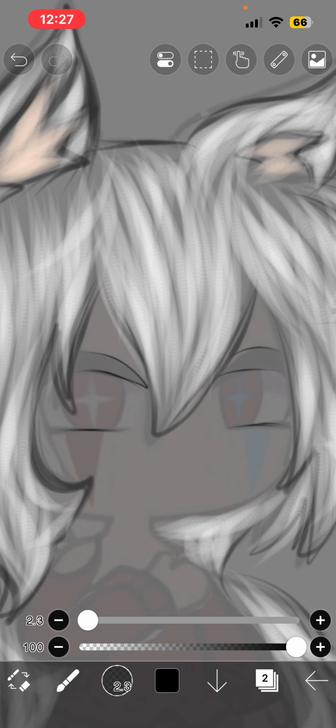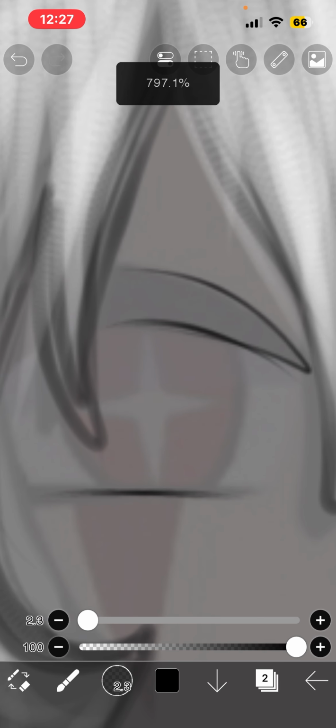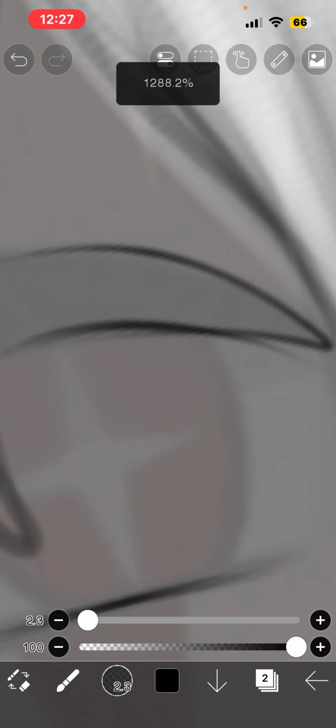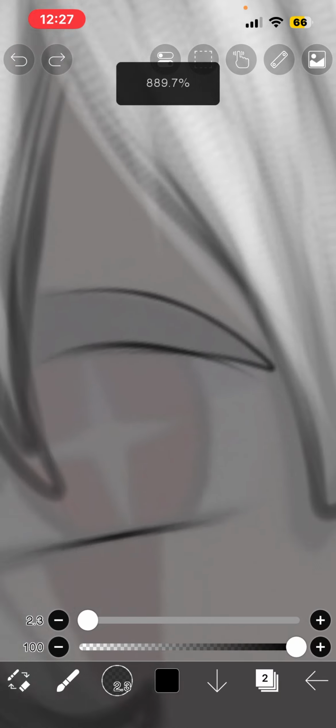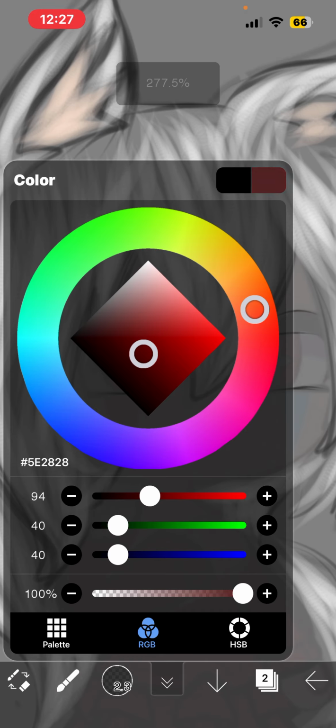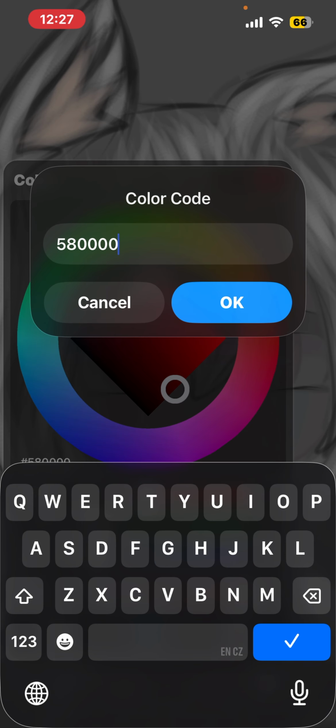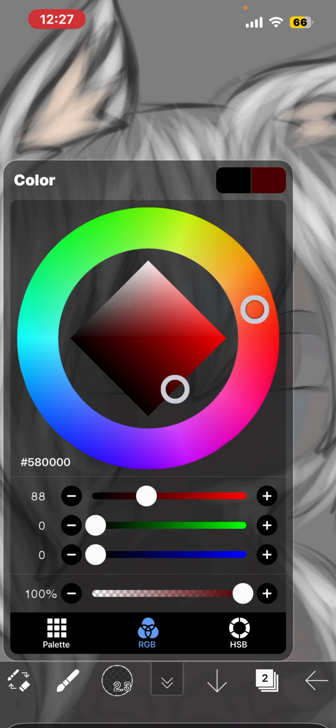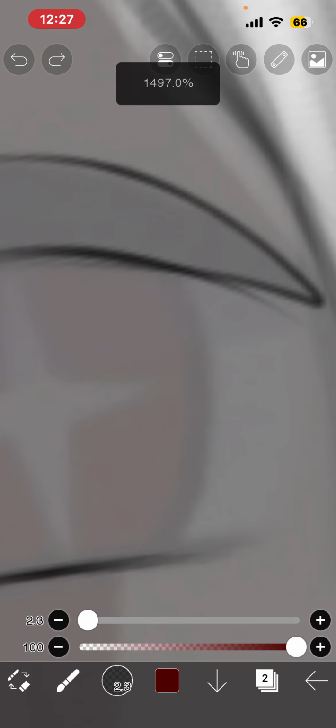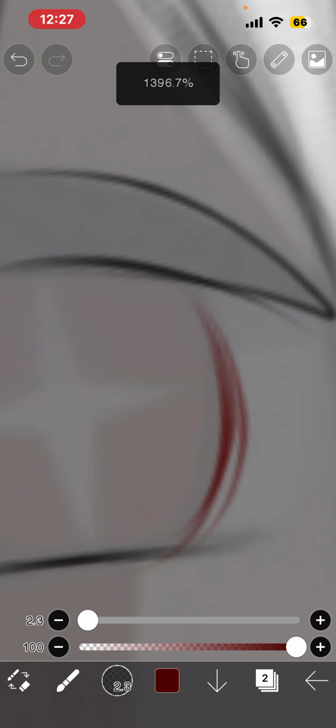If your gacha OC has red eyes, for example, I recommend not doing just straight up black because it won't look as good. Use a dark red. The color code is 580000, 4 zeros. And then now just follow what I do.